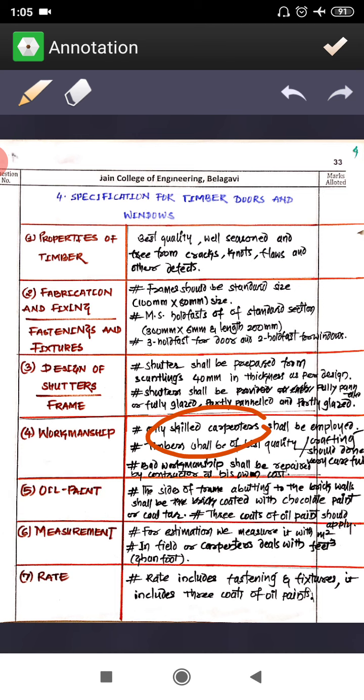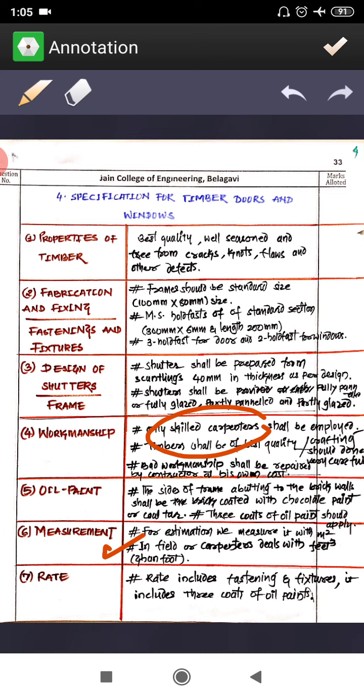Then measurement, how are we going to measure it? This is a very important thing. Usually we measure in meters according to the IS standards, or you can call it the Indian Standard, or the Indian specification. We are going to measure it in meter square, right? This is the SI unit that we are going to take. Here you can see, meter square.